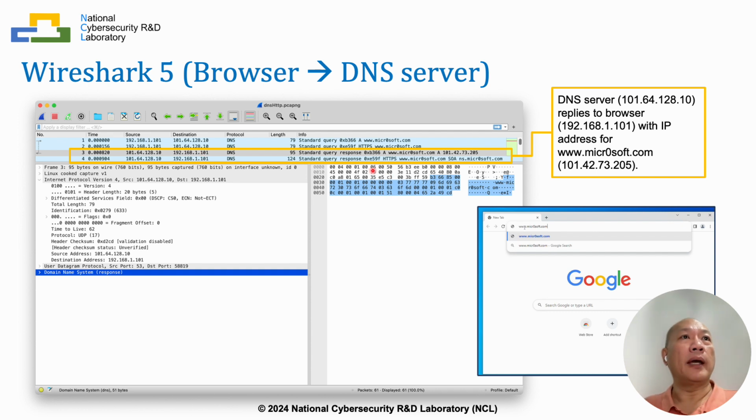The summary very clearly tells you that this is a standard query response, the response for this query, and the answer is 101.42.73.205. So this server, www.microsoft.com, is at this IP address.